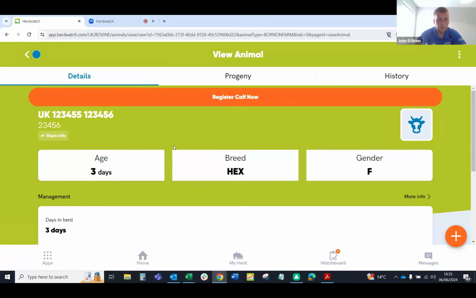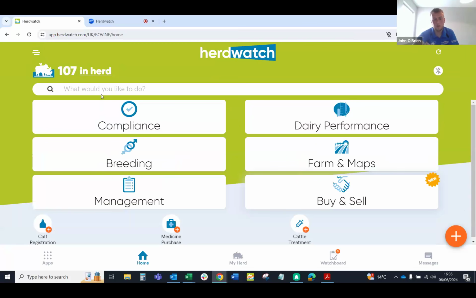You can fill out your calf registrations as soon as the calf hits the ground in the shed. You don't have to send it away straight away. Once you come back into the house that evening, you can just double check your information and confirm it with the department then. So it just makes it very easy for you to record this information on the go, and record it accurately as well. So as mentioned, I've touched on medicines, breeding, registrations, all there, and this is all for the cattle section of the app.